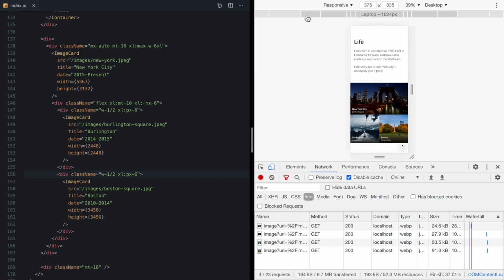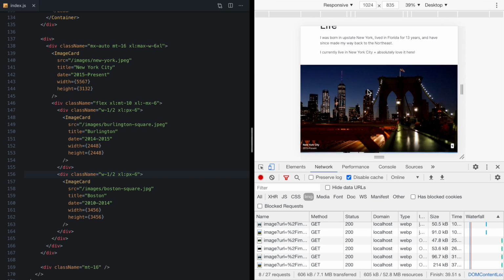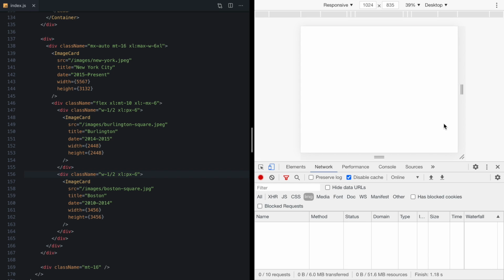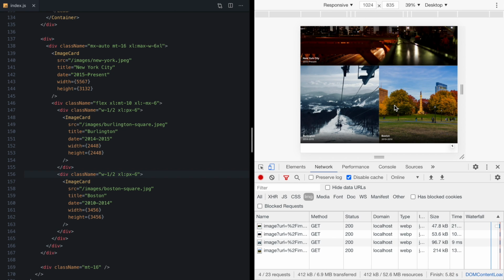So all of this is pretty amazing. It's really the kind of thing you would expect to be built into the browser, but now with this great new image component, we get it for free. And again, if we were to go ahead and raise this screen back up to 1024, we're gonna get nice big versions of these images. They're gonna look great, but they're still gonna be much smaller than the originals were. We're still down to 100 kilobytes, 50 kilobytes, and 200 here. So if we were to reload this again and check out the entire 4 images, all on a 1024 screen, we're still going to be way under half a meg here.